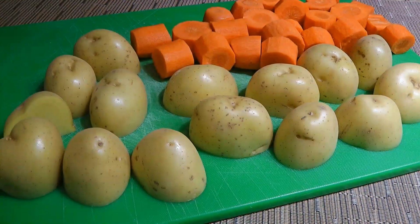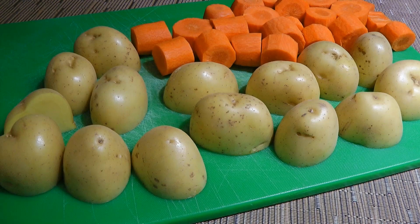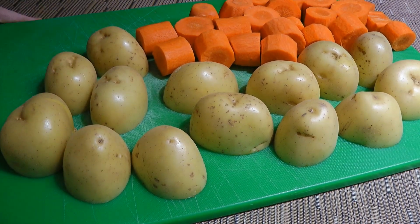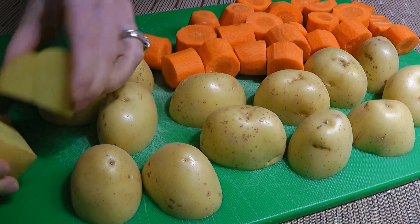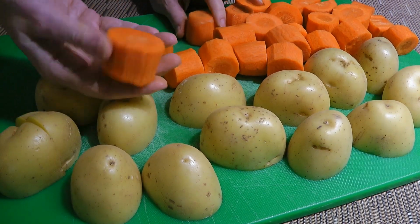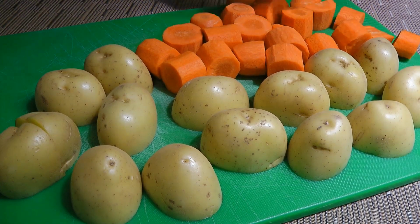About 10 minutes before the time is up, we'll prep our vegetables. After scrubbing them, I cut my potatoes in half because most of them were small, and the bigger ones in quarters, trying to keep them about the same size so they cook evenly. When it comes to the carrots, after peeling them, I cut them into 1-inch pieces so they cook evenly as well.